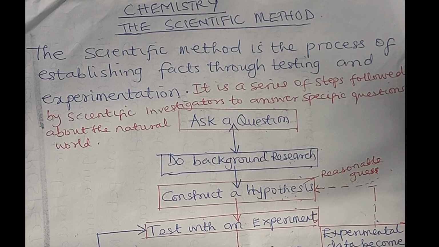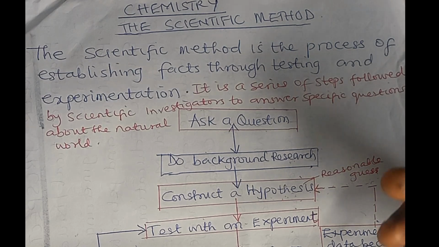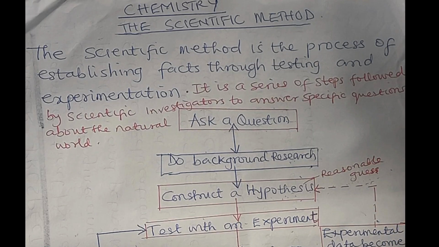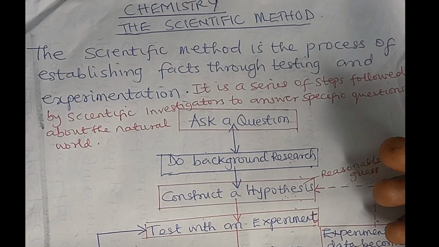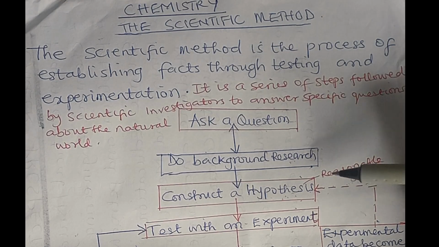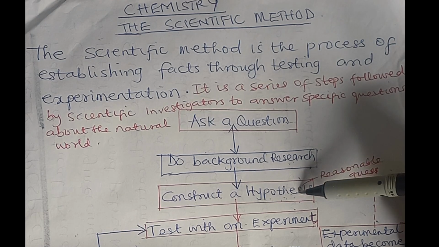I threw a corn, a seed of a plant, outside, and maybe it was waste, and then after some days I started seeing green plants germinating from the spot where I poured those things. And then you begin to ask questions. What is responsible for this new discovery? Then you can do background research, and then already you have some answers, but you're not sure. Then you construct a hypothesis.